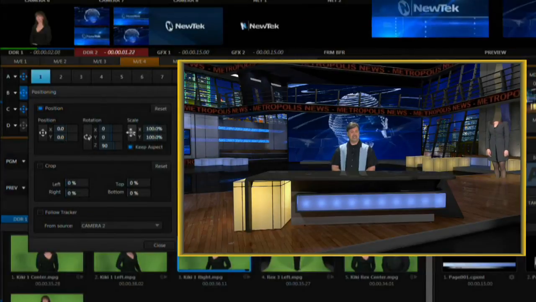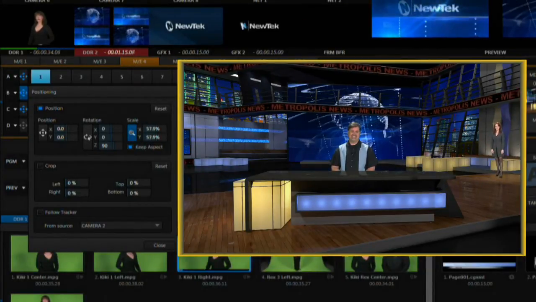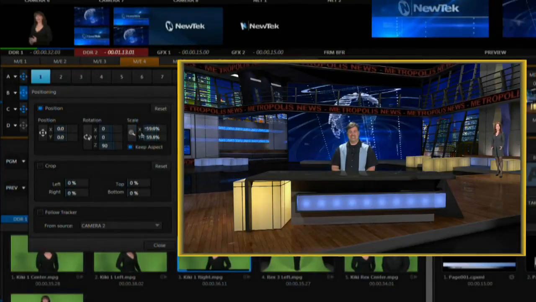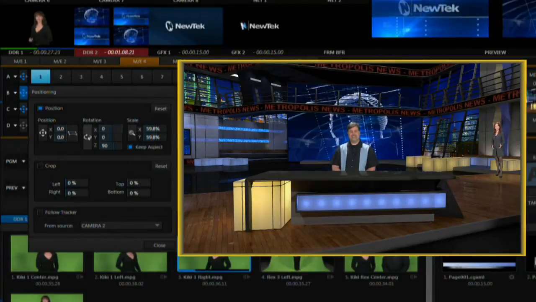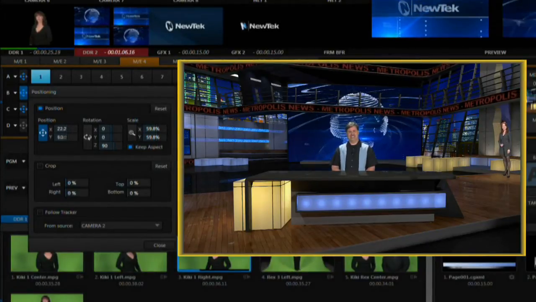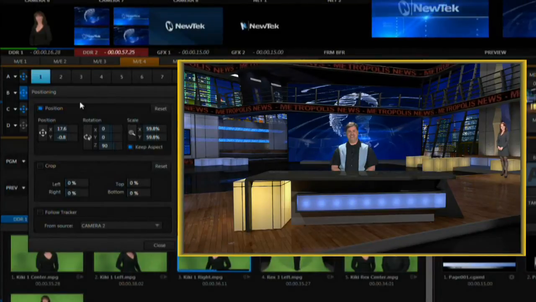Now, scale the shot down until you can see the head and the feet. Don't scale it too far. Try to get it so it fits just perfectly. Once scaled, you can position it. Move her feet to the floor. Notice you can push through the floor. Play with this until you get it so her feet are resting just on the floor.